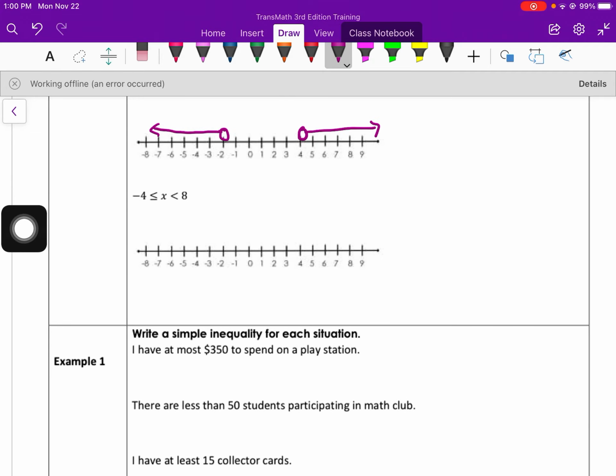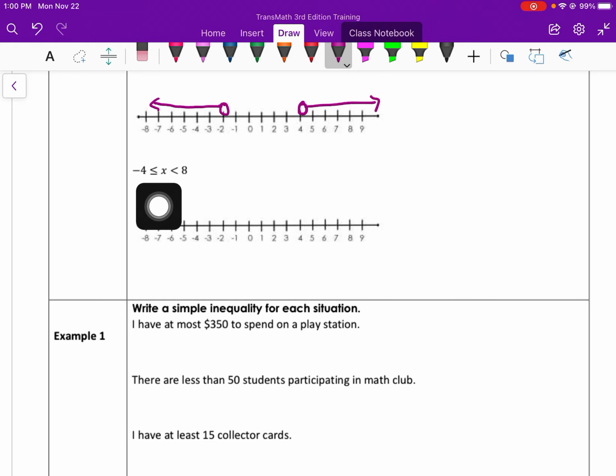And then the AND inequality, this one we have to read from the inside, from the inside out. If you read it from the middle, it says that x is greater than or equal to -4 and x is less than 8. Or -4 is less than or equal to x and x is less than 8. So we're going to have two points graphed, a closed circle at -4 because it's equal to, an open circle at 8. So in the AND inequality, I'm between those two numbers, -4 and 8.